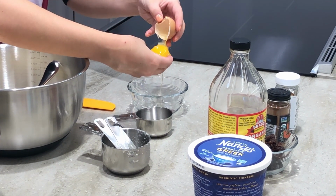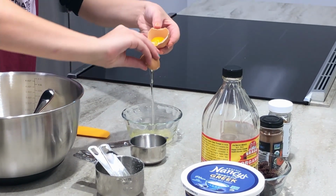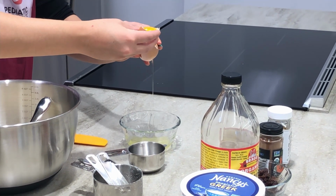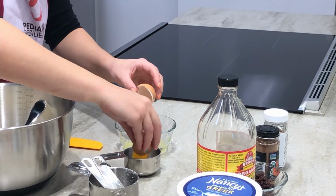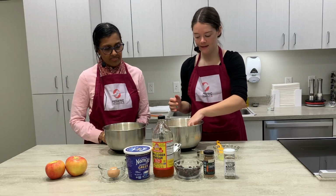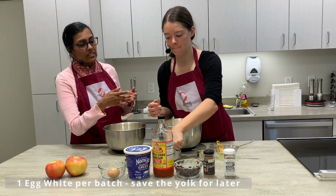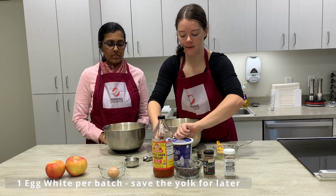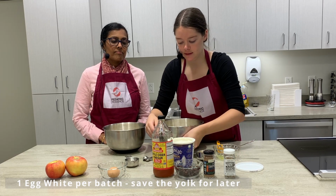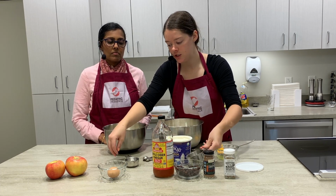I'm glad you did that, because I am not good at breaking eggs. Oh yeah. This is my trick for separating eggs and yolk. Just use the shell itself. It might take a little practice at first to not get the shell in there, but you'll get it. And then I'm going to whisk that. So for the one batch, it's 1 egg white, yep, in the dough, and then we save the yolk for glazing on the top so that our spices can stick together and give it a nice golden sheen.